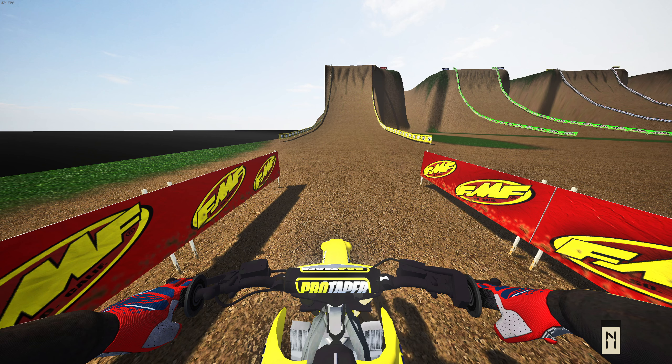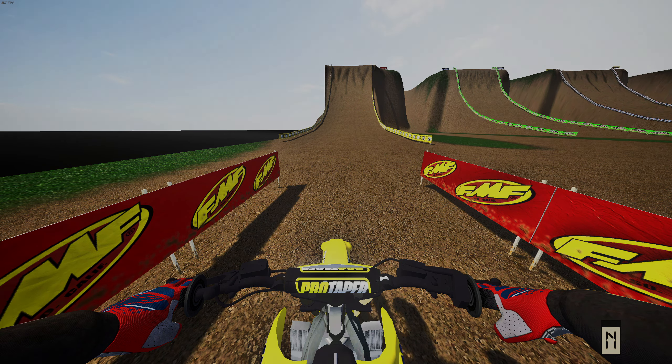We're hopping on one of the hill climb bikes. The plan is to hit the second hill climb, bark up it, and then throw a backflip off the top and land it. First attempt — a little mistake on my part. Second attempt — a little under rotation. Third attempt — we're going to grease this backflip. Oh my god, we almost over-rotated but we landed the backflip! Let's see that in replay. Sick little backy. I haven't ridden these hill climb bikes in a while and I forgot they're actually sick as hell.